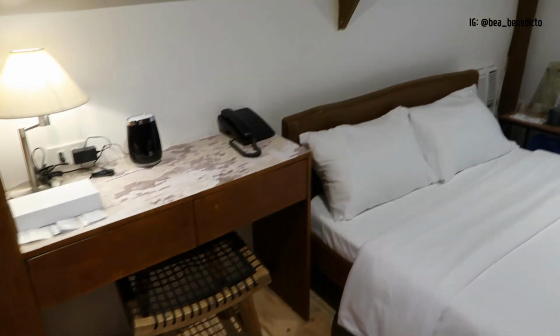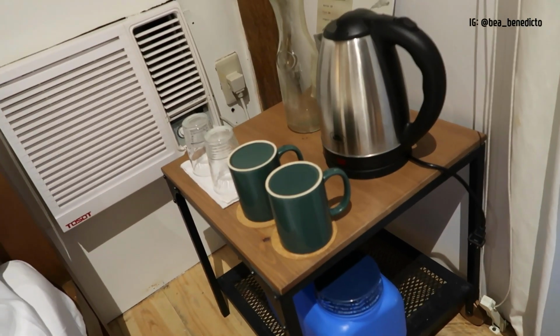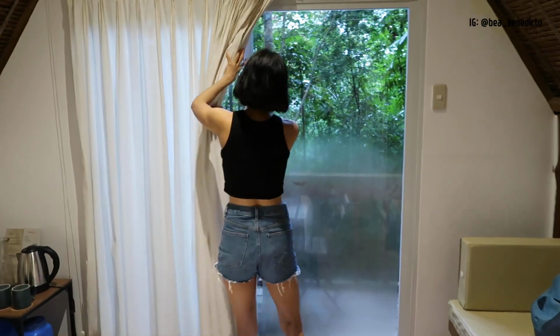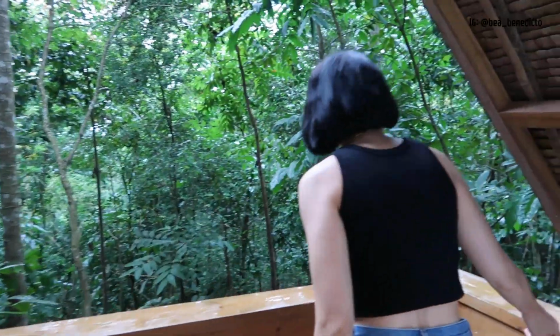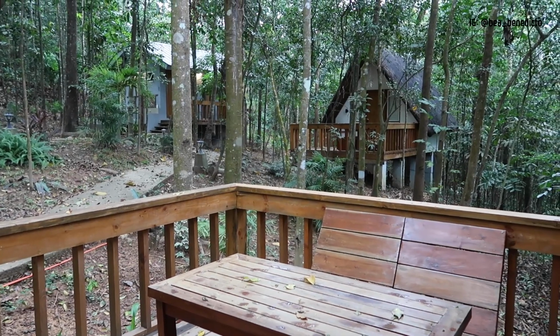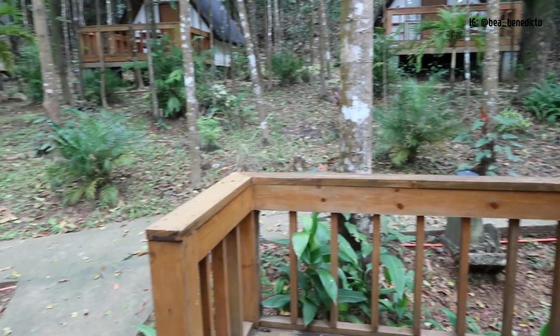Of course, the rooms are really pretty as well. They still give me the same vibe as Cabin Resort. It's still very wooden with white walls and black accents. Very clean as well. So beautiful. Look around, you have your bed, your closet, your couch, and then you have your personal balcony where you can have coffee or eat breakfast. Out in the front, you also have a table set up, which I think is really nice if you're just gonna chill, read a book, enjoy the sun. Everything was comfortable. I loved it.